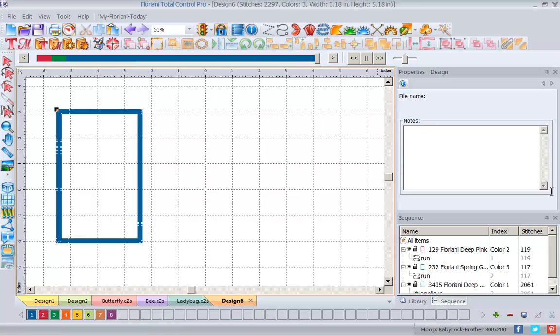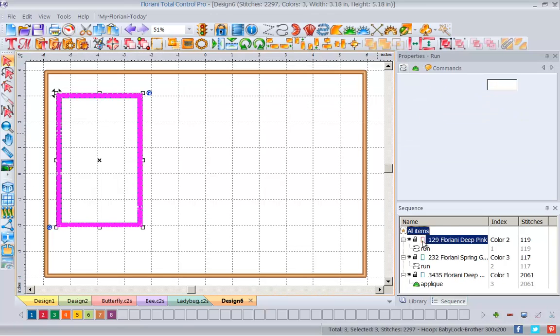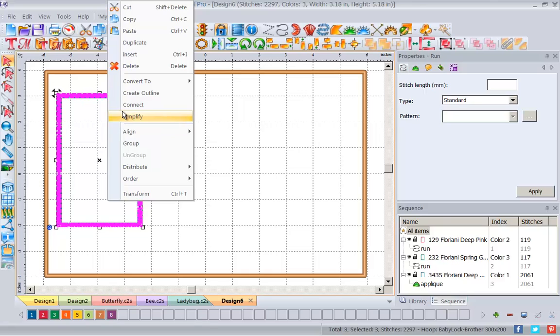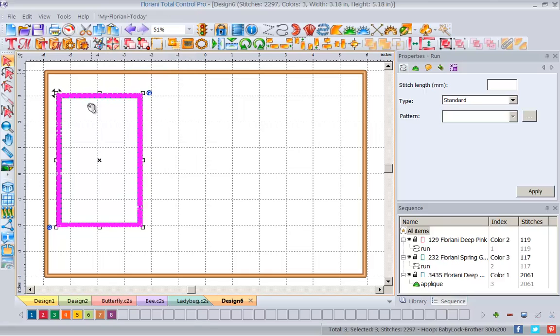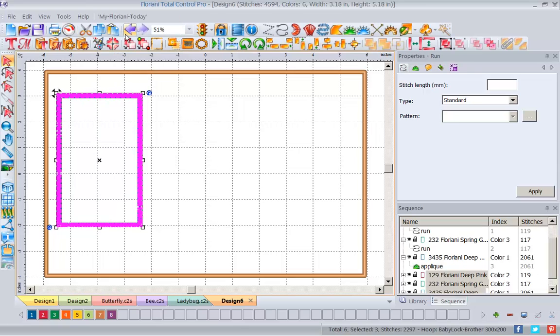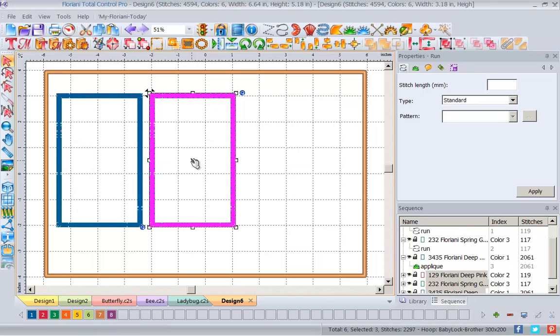So let's select, using our sequence view, let's left mouse click on all items. So now it's selected everything. We are going to right mouse click, copy, and I want to right mouse click and paste. Now it's pasted right on top of itself, so I'm going to move this over. Just drag it over. So now I have two garden tags.